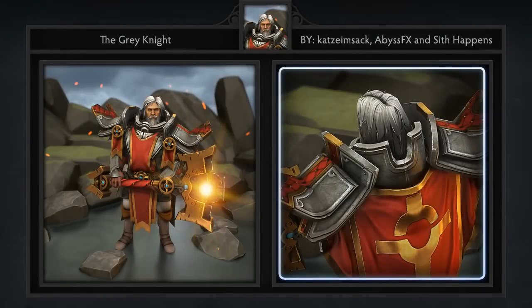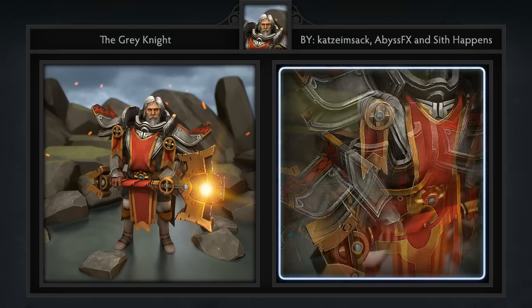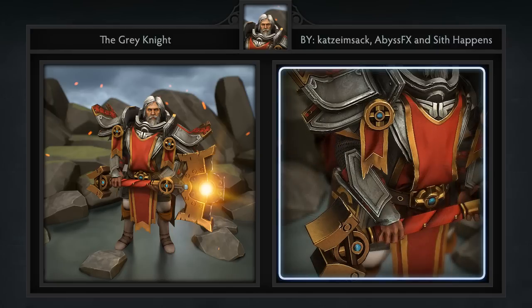Speaking of tournaments, Star Ladder has 2 sets that will round out the rest of this episode. First is the Grey Knight set for Omni, created by katzeimsack, Sith happens in Acapulco. It comes with 5 items that make Omni Knight look like an old man with shiny armor. From what I've seen, this is certainly one of the better Omni sets to come about.